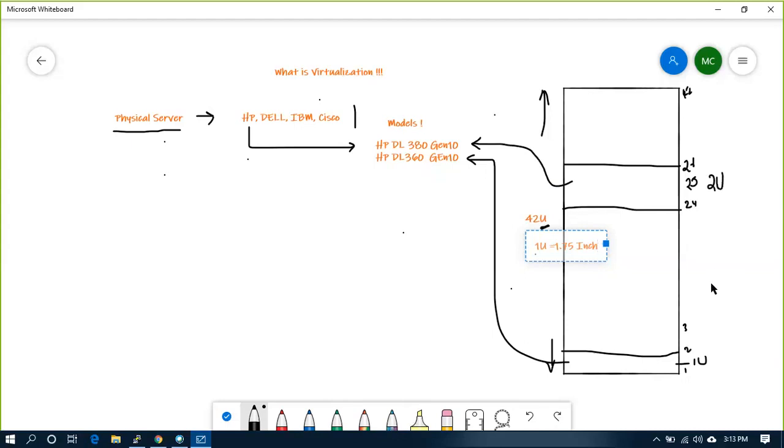If it is occupying 2U space, you call it a 2U model, a 2U form factor. What is the difference between these two? Maybe capacity or performance wise. More space means more CPU, more RAM, more components, more capacity, more resources.